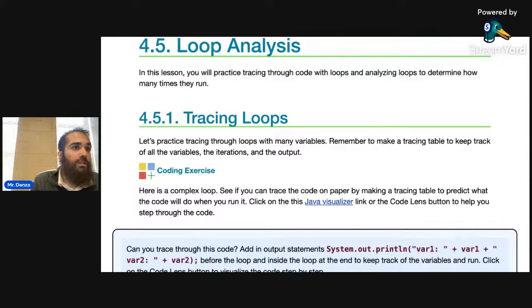So make sure to trace loops. Someone in the chat said, I've struggled with loops. Yeah, it's sometimes hard to go through and trace those loops and even maybe just write the loops consistently. Luckily, the more that we go through this, the better we will get at it. So let's practice. We get better by practicing.